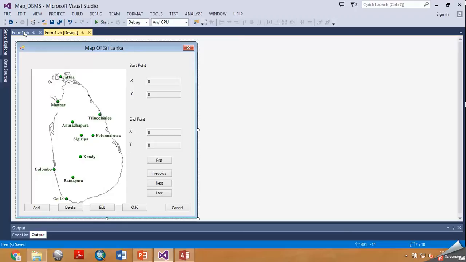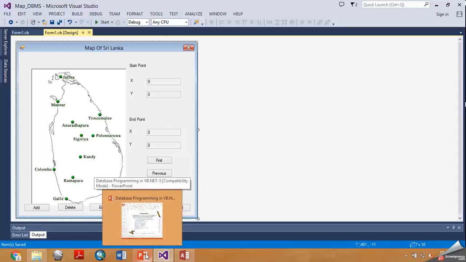This is my code set. If you go to the very top of the code set, you can see a variable has been declared as BLN is start. And now this determines whether to run this paint event or not. So you have to first declare this variable. Now this is under this public class, that is the very top. Right? Under that you have to write this line.